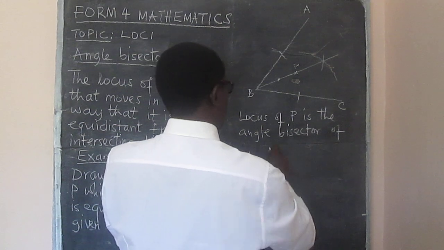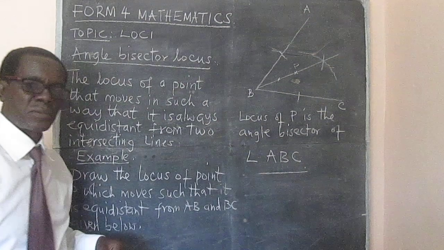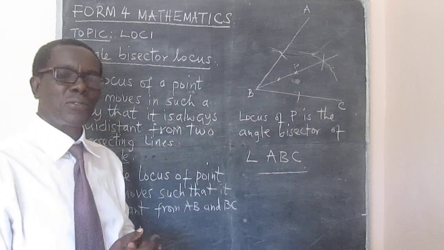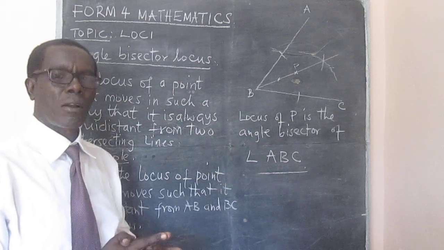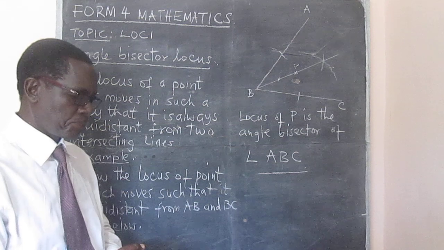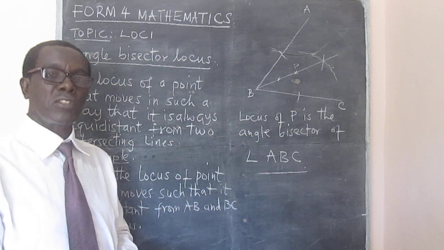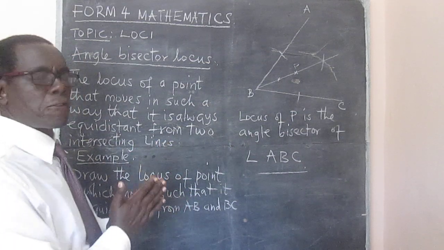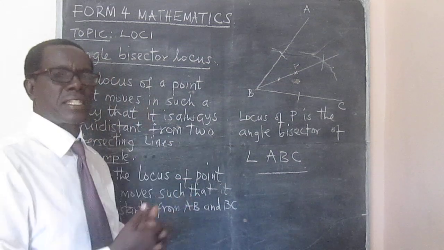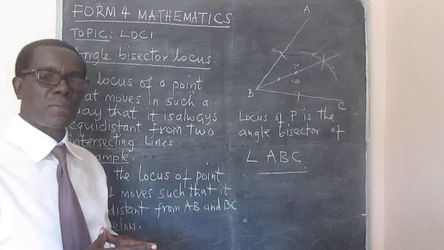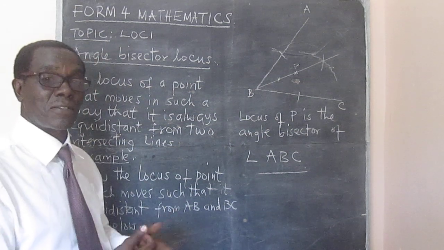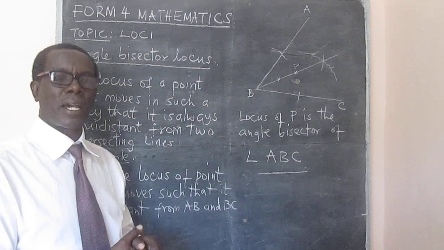With that, we've come to the end of our short lesson. In the next lesson we are going to look at the constant angle locus, that's very interesting. After that we shall look at intersecting loci. Before we discuss intersecting loci, we will need to look at a question taken from one of our national exams where different loci are tested at once. Make sure you subscribe so that you will be able to be part of the discussion. From me for now, goodbye until we meet in the next lesson.